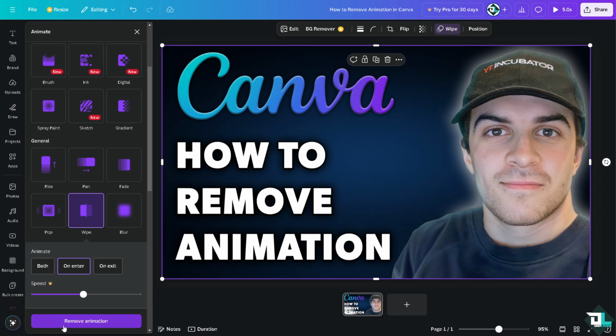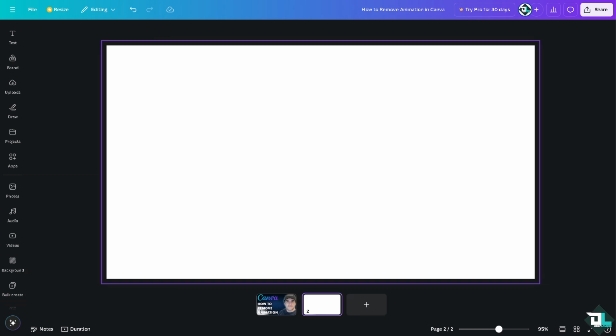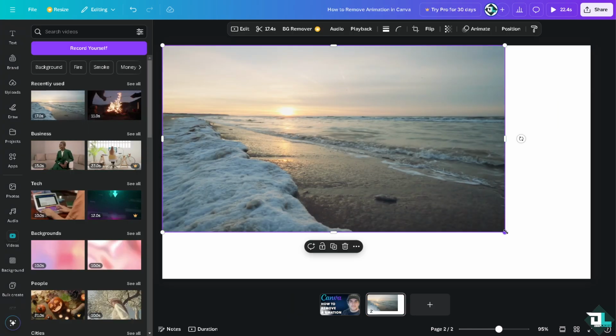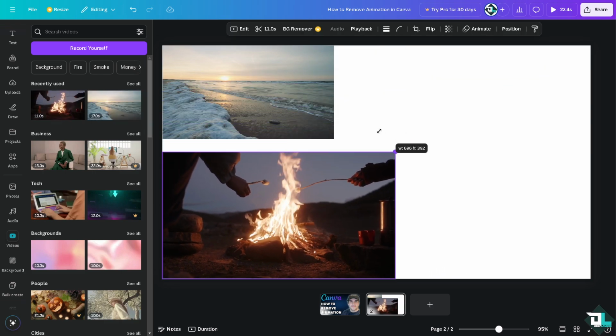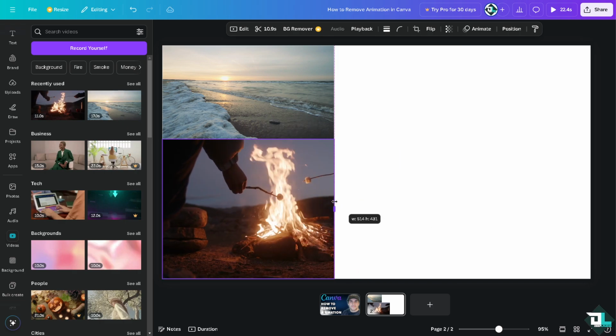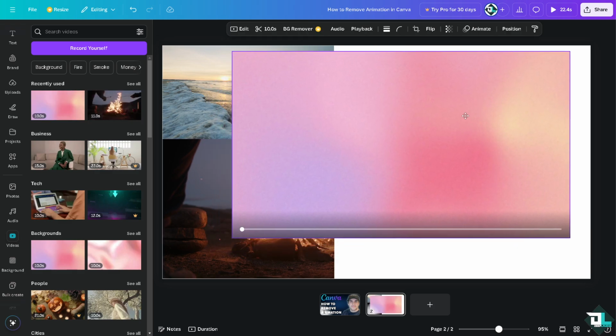Basically, eliminating animations can lead to a clearer communication, especially in educational or instructional materials where clarity is paramount. In digital formats, heavy animations can slow down loading times. For example, I'm going to put in videos right here to give you a preview of that. It takes a lot of time, depending of course on your internet connection, on your computer, if it's really reliable. So removing the animation can of course eliminate the unnecessary toll on your presentation.